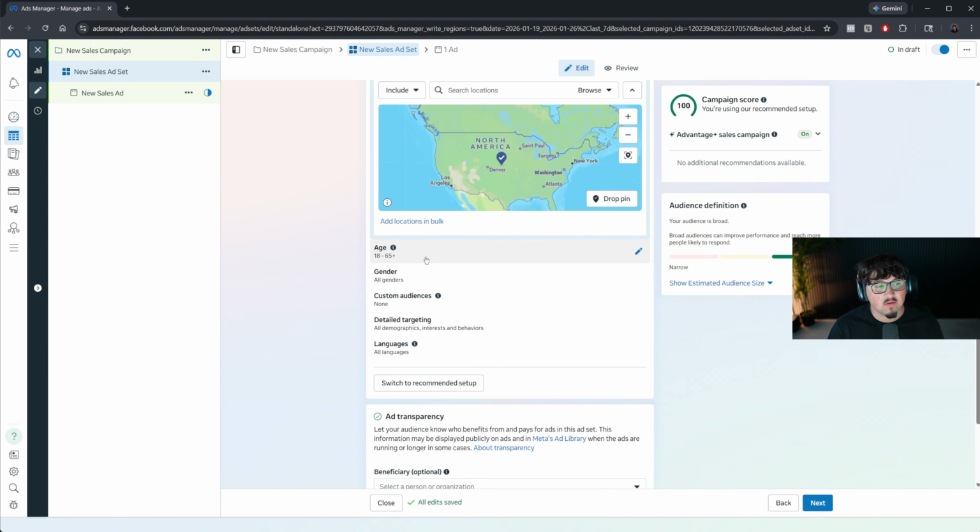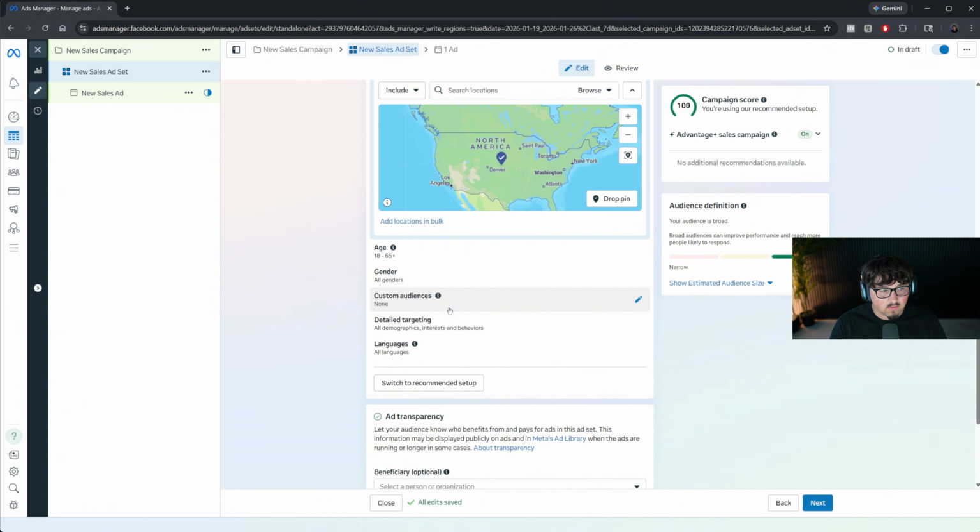Age, once again, comes down to ultimately what you think your audience is going to be using it for. For example, if it is like, let's say, I don't know, a phone case, okay? That's pretty universal. A lot of ages can buy that. If you're doing something maybe more for like, I don't know, some sort of skin treatment, right? It's probably going to be for adults, all right? So it kind of makes sense. You know what I'm saying? You're kind of figuring out exactly who your target audience is. That's kind of for you to decide, okay?